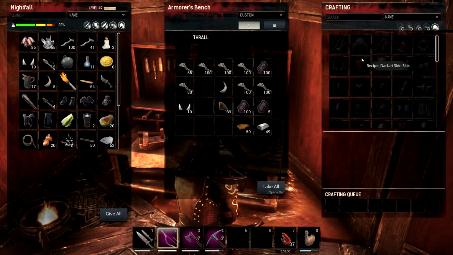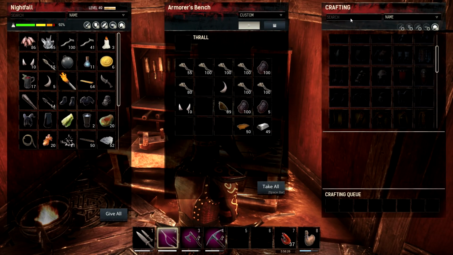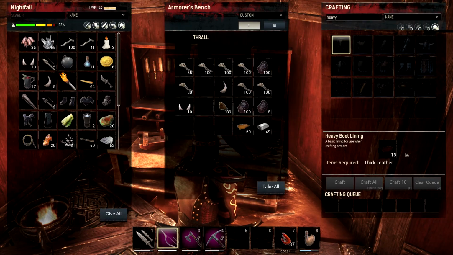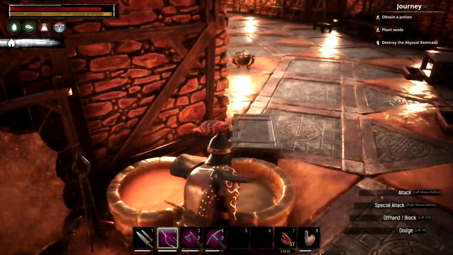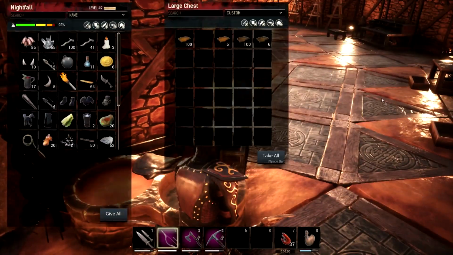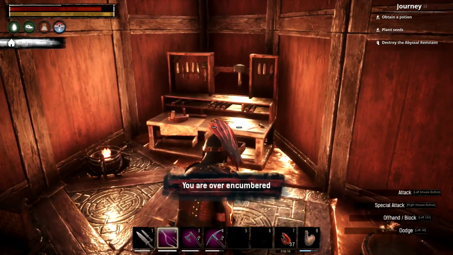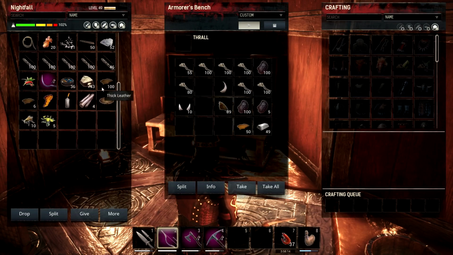So it might be decent for some of the dungeons, but not for the other. So we're going to have to look at heavy to start with. We're going to need heavy boot lining, which is some thick leather. Now, this thick leather I should all have in my tannery box here. Yeah, I have. Sweet.